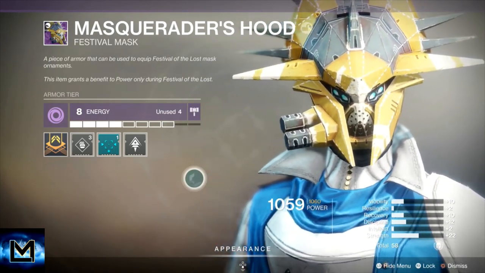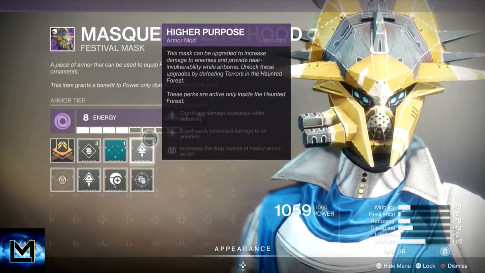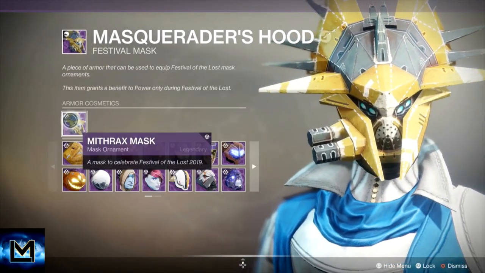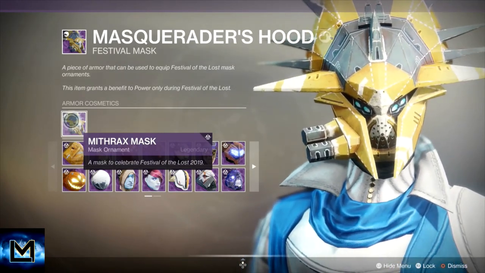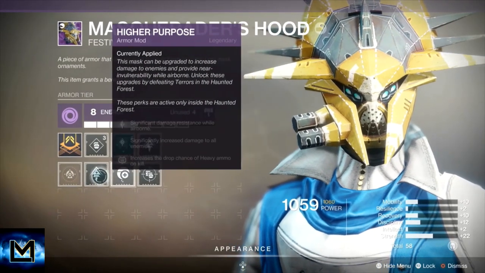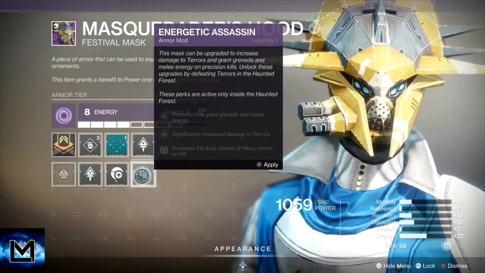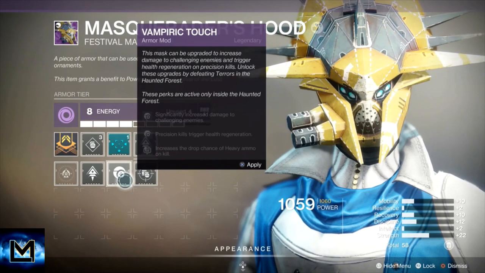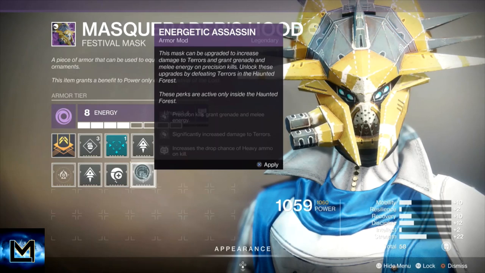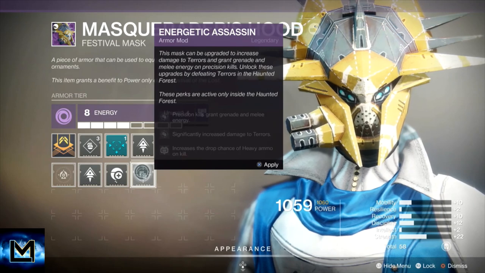So basically, when you get the mask, this is the Mithrax cosmetic, the ornament. But when you get the mask, it has these three mods that are only active inside the Haunted Forest. Energetic Assassin, Higher Purpose, and Vampiric Touch all come with increased drop chance, increasing the drop rate of heavy ammo. They all come with a damage increase, but they all have a specific and individual first perk.